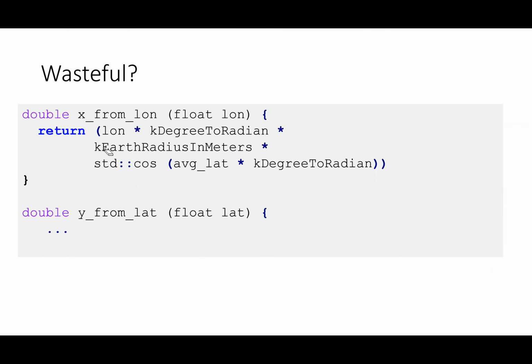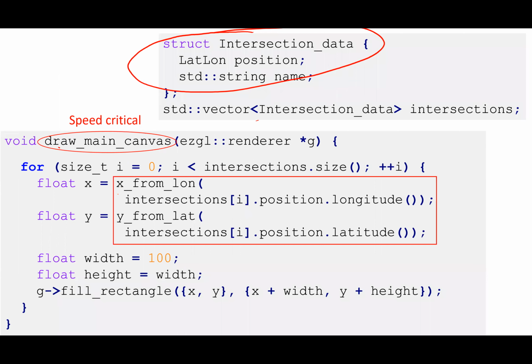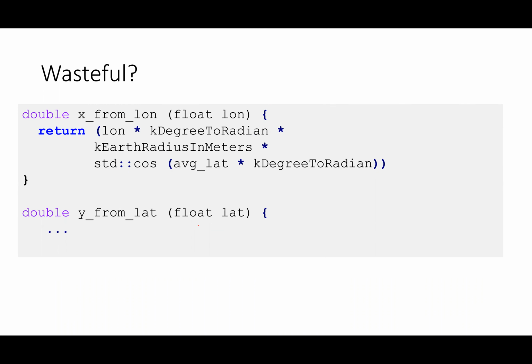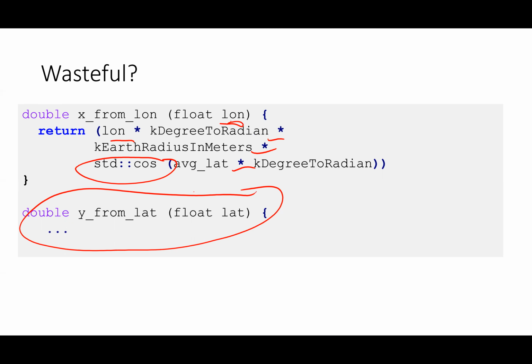So you can say, okay, well, is it worth the effort? Anytime I go to rewrite some code, you should ask, is this really worth my effort? So this is what we're doing over and over again, this X from lon and Y from lat. I pasted in the code for X from lon. X from lon takes in a longitude, and it does 1 multiply, 2 multiplies, 3 multiplies, 4 multiplies, and a cosine call. Now if we're doing one of these, who cares? But we are doing this once per intersection. It's about 150,000 intersections. Then we also do some stuff for latitude. Seems like it might make a noticeable difference.